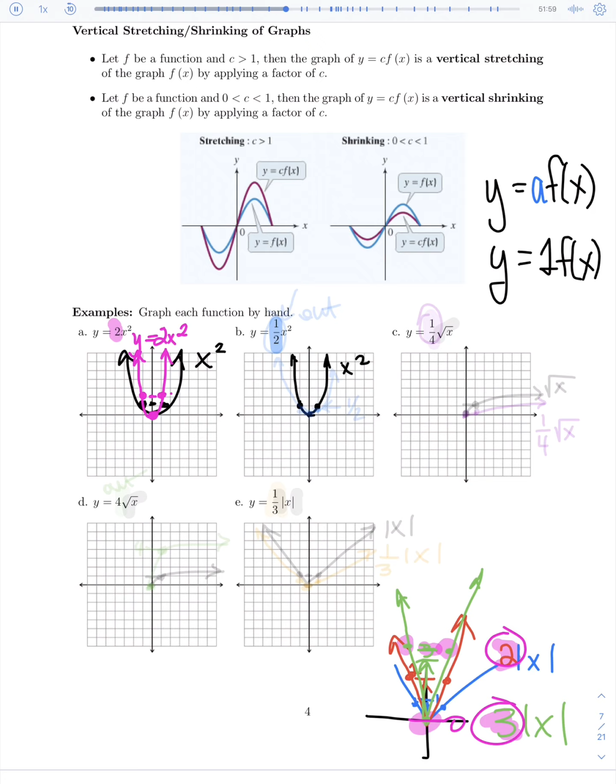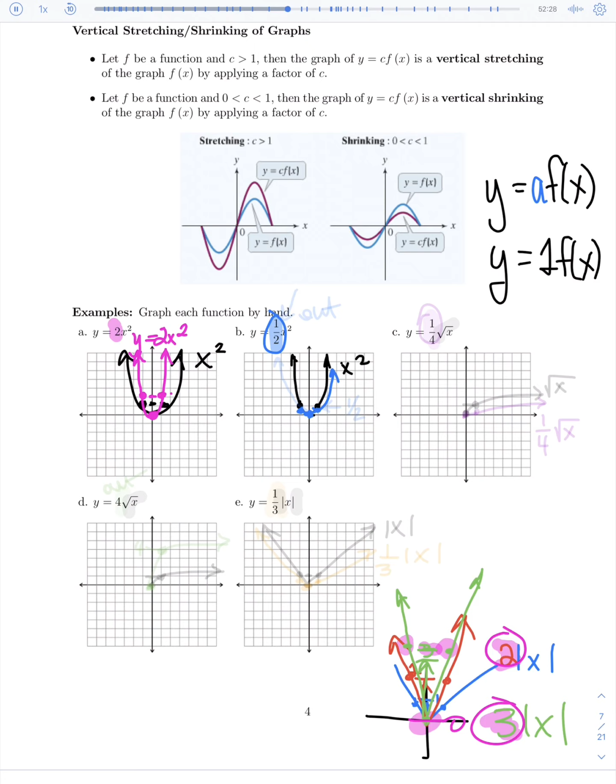So what the factor of 1/2 is going to do, because we're multiplying by 1/2, is, well, the 0, 0 point, again, will not change, because multiplying 0 by anything will not change it. But instead of being at 1, we're going to be multiplying that 1 by 1/2, which means our y values won't be at 1 this time. They'll be a little bit smaller. They'll be at 1/2. It doesn't need to be perfect, but it just fattens it out quite a bit.